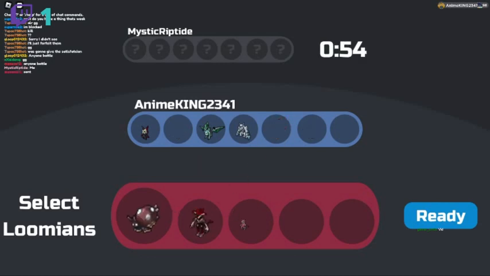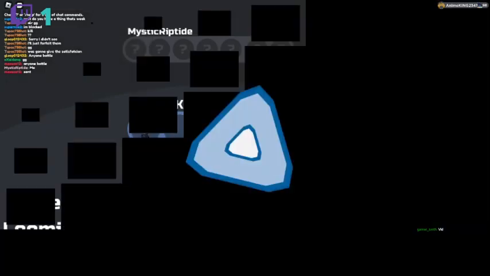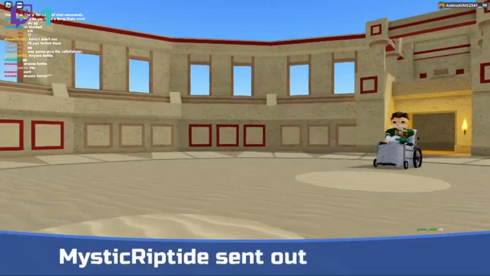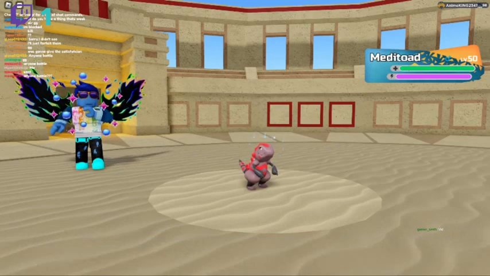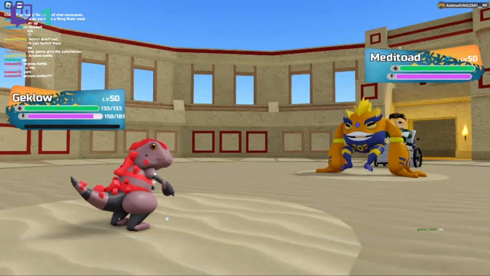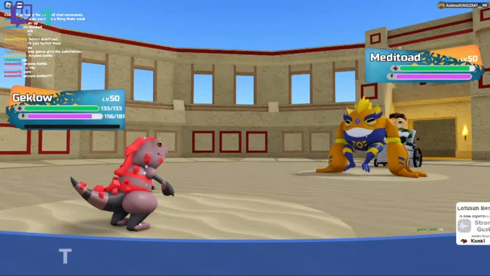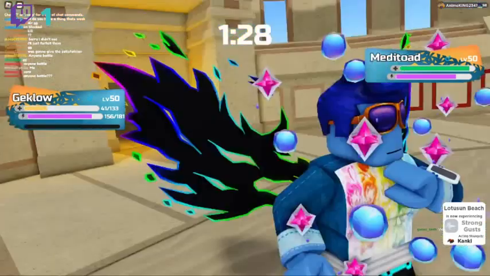So for this battle, we're up against the Mystic Riptide, and I hope you guys and girls enjoy this one. I had to try something creative with this one, because HIMBRR is a very slow Lumion. It hits hard, kind of like a Billy Forge almost, but not the greatest speed. So I'm going to have to figure out a good strategy for this one.